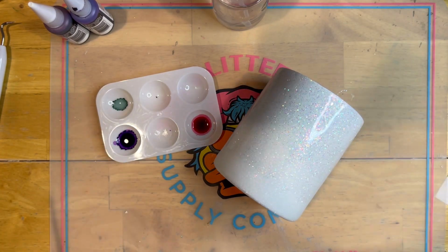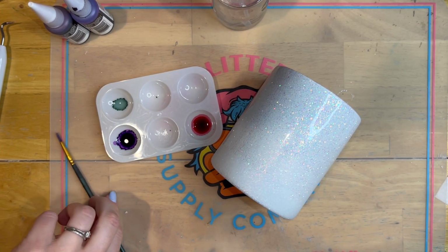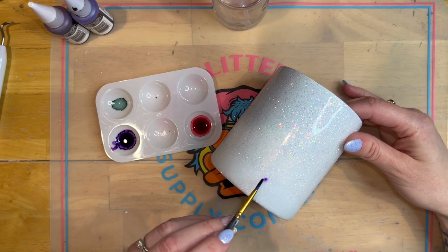Now, I was inspired to paint lupines. I live in Maine, and lupine are one of my favorite flowers. It is my grandmother's favorite flower, and it is almost lupine season, so that's the flower I went with. If you want to do a different flower, you absolutely can. Your craft room, your rules.